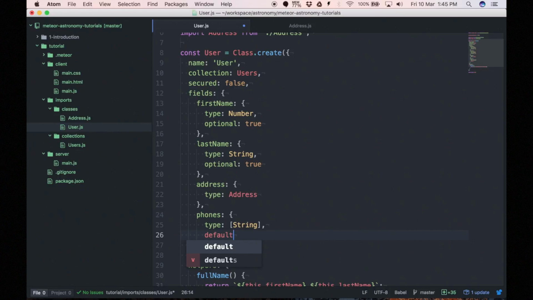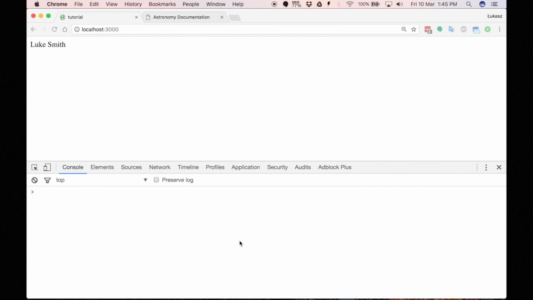So we'll provide a default function because we are not returning a plain value like a string or number, but returning an object which is an array. So we'll just return an empty array. Thanks to that, on new document creation, it will fill the phones field with an empty array. But of course, we need to provide the defaults true option because we turned it off in the global setting.